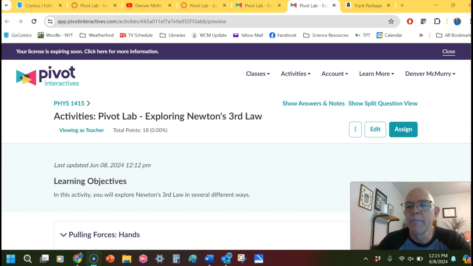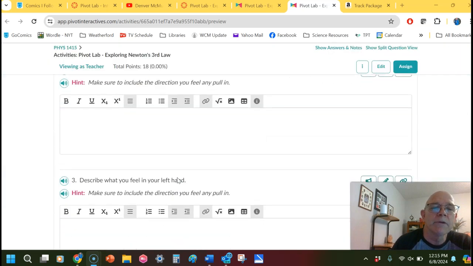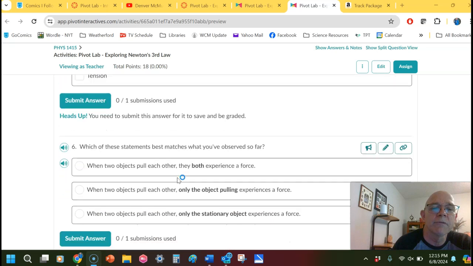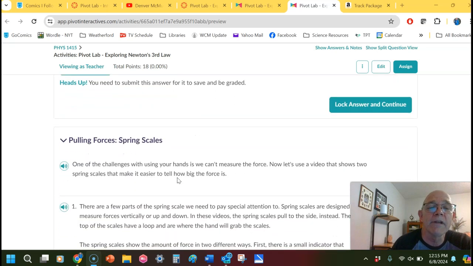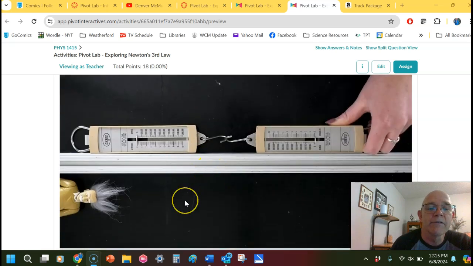Basically, we're back here at the lab for, I believe it's Unit 4, but Newton's Third Law. And this, once again, is a fairly straightforward one. I think there's not a whole lot of things you'll need to know that need special attention on this one. But a couple things, you have some pictures that just ask you to do some things, pushing and pulling with your hands. Shouldn't be too hard. We can all do that. It has some forces that are pulling at each other.